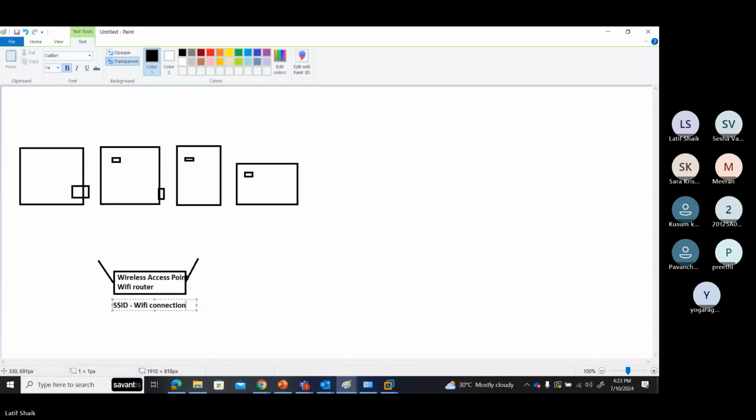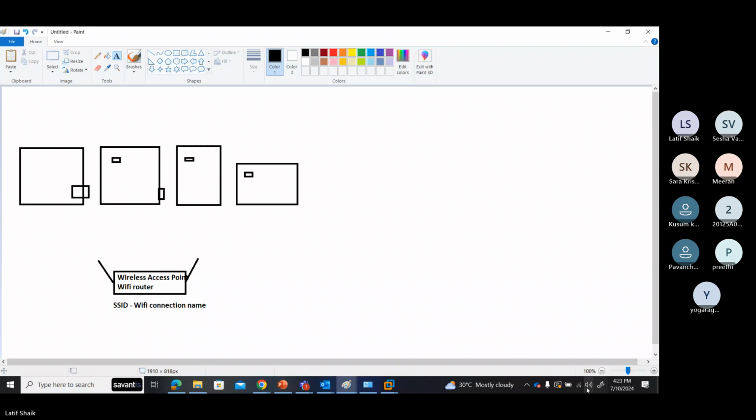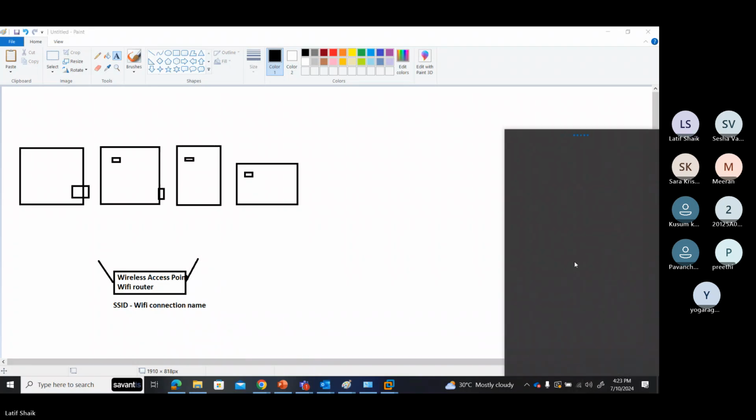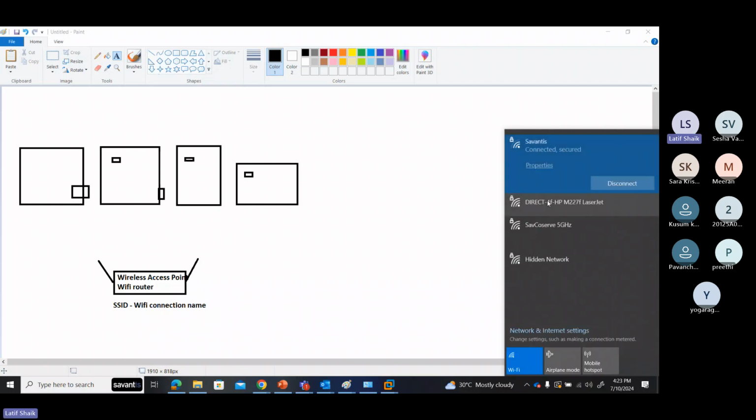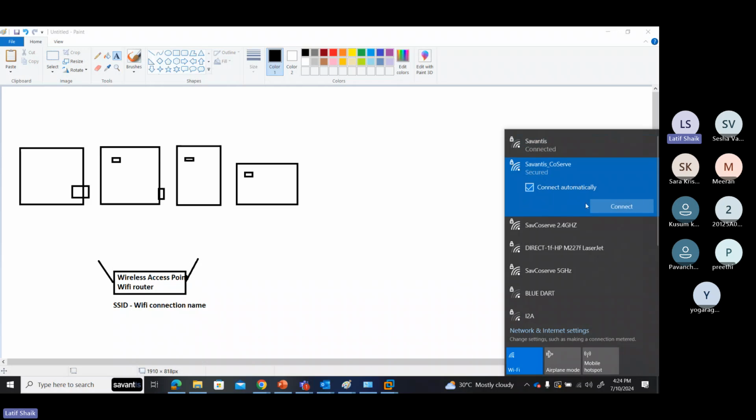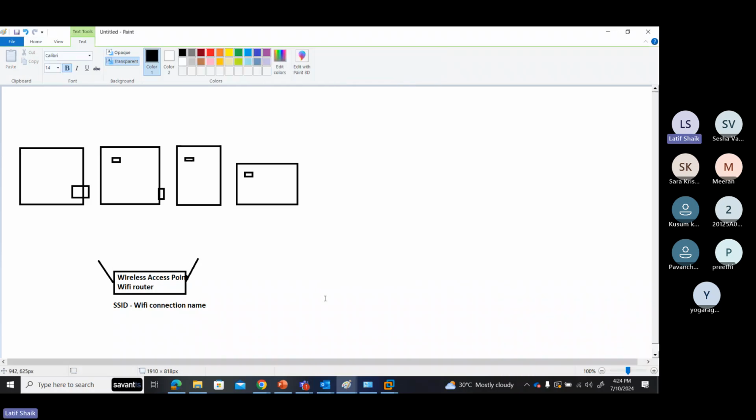For example, I want to connect to a wireless network. What I have to do? Click on this connectivity symbol. Then it is searching for the nearest Wi-Fi connections. I have to select it, click on connect, and then give the name.